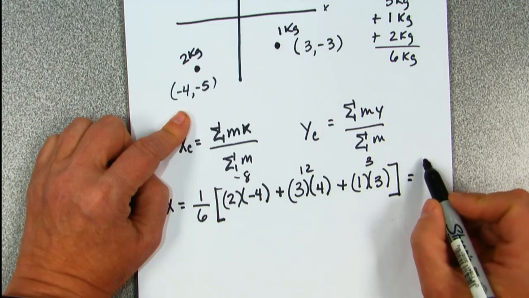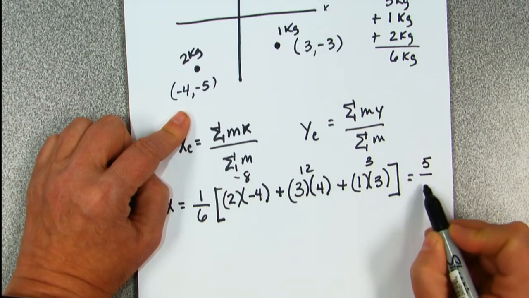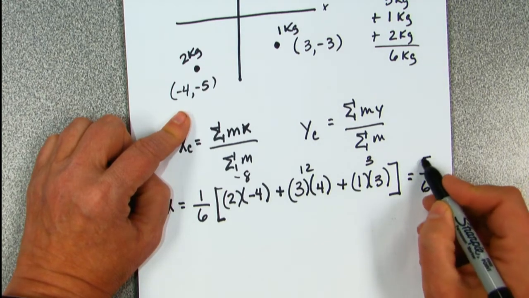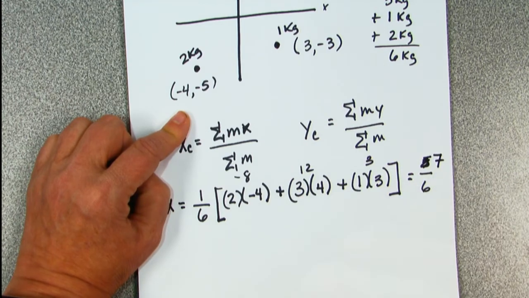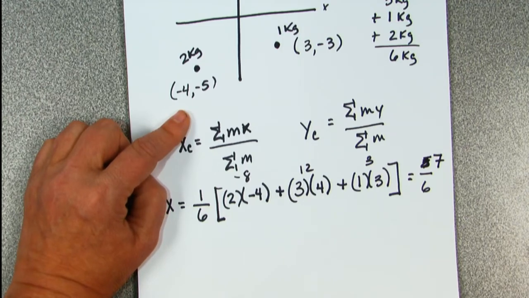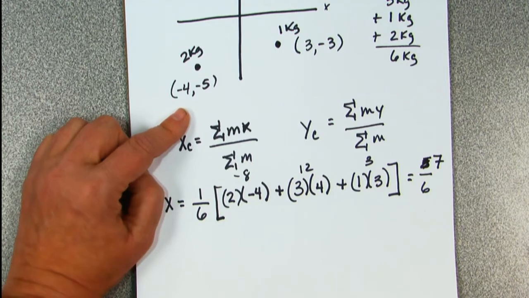This becomes 5/6. It's gonna be 7? I thought it was 7. Okay. So I said if I did my arithmetic right, that's why showing your work helps. Because if you did that on the test and you showed your work, you're gonna lose a little bit of points, but you're not gonna lose all the points.